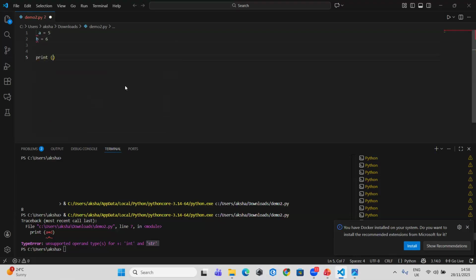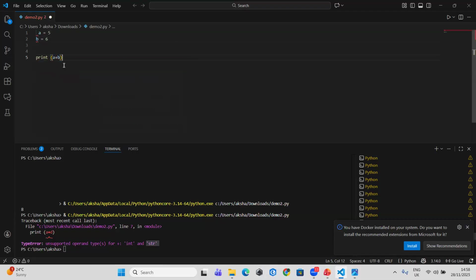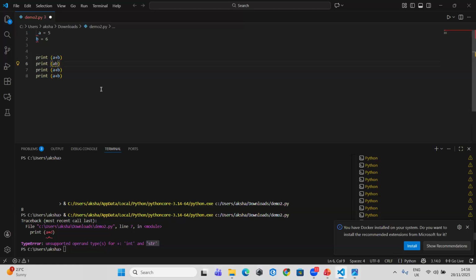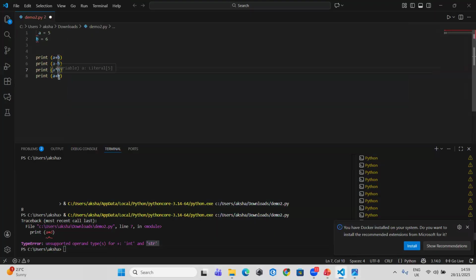Print A plus B, and then maybe here I choose print A into B, and here minus. And here A divide B. We do not use the normal divide symbol.